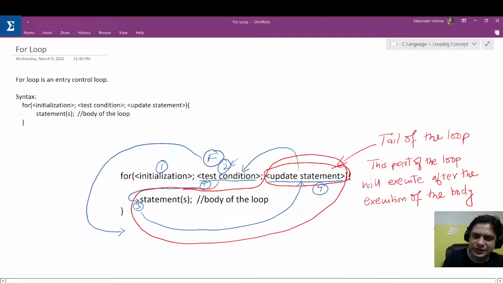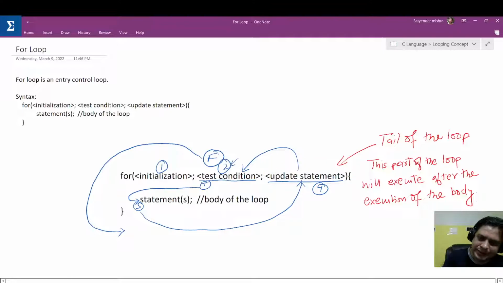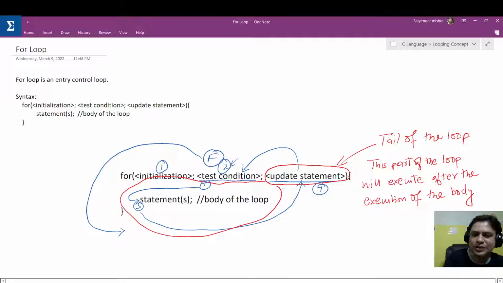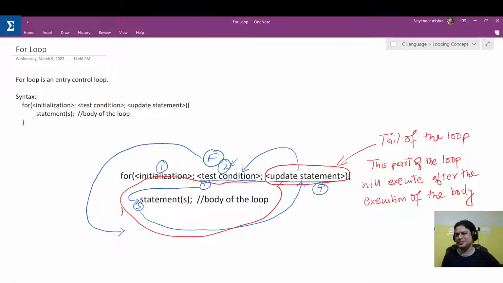Let me redraw it. This part is called the tail, and this part is called the body. So the tail is associated with the body. The tail is the end part of the body. So this loop will execute like this.